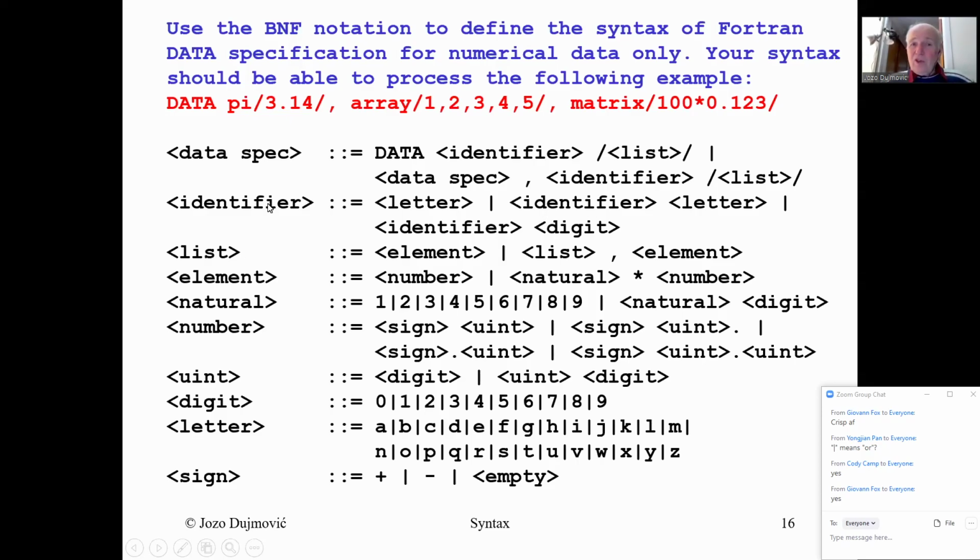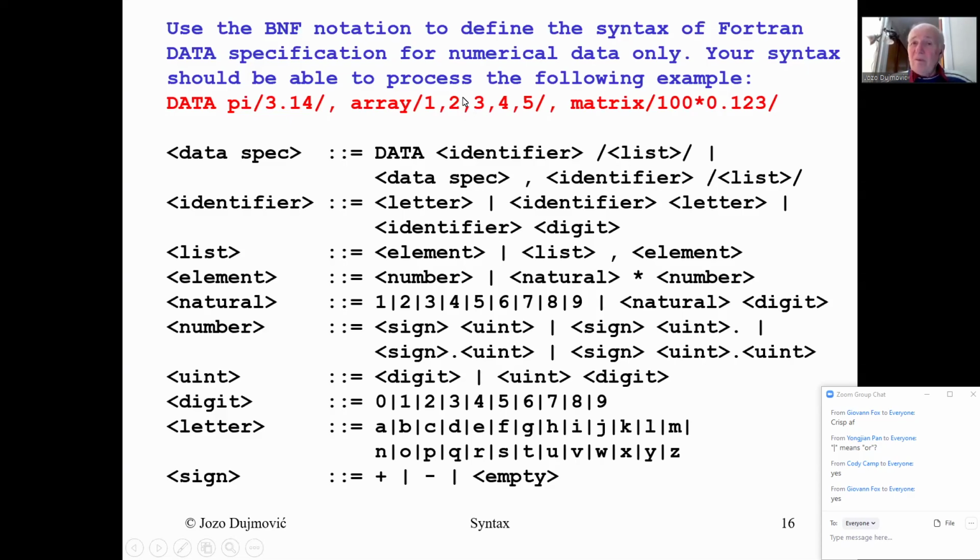Now we finished identifier, but we still have to say what a list is. So a list consists of what? A list consists of elements separated by commas. It can be a single element or multiple elements separated by commas.